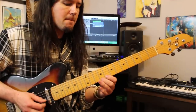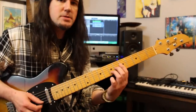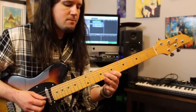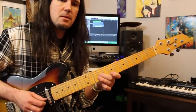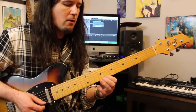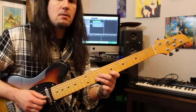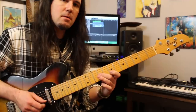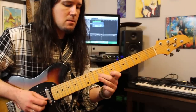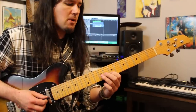After you play that, you've got to play the 7 on the B, which relative to A would be your 13, or your 6 — a really cool sound. Play the 9 on the G; that's your E note, your 5 of an A chord — a really important chord note. Go back and play the 10 on the B, back to that 9 on the G, and then 7 on the B again. Then we get to this run.